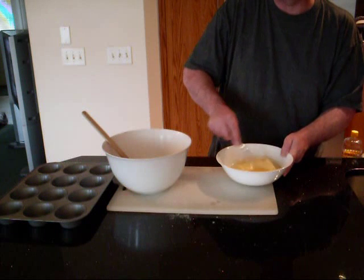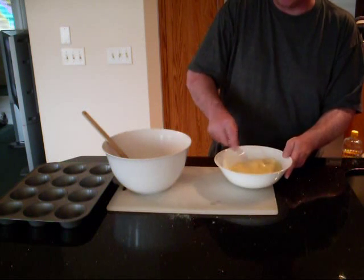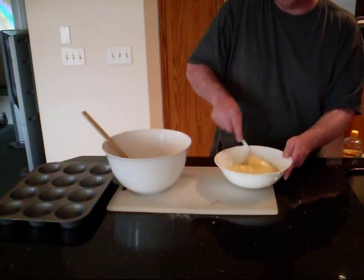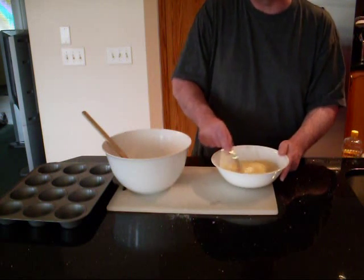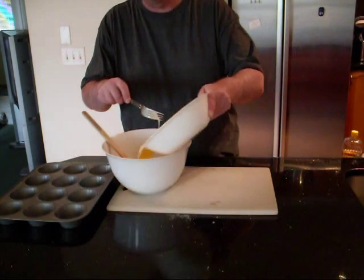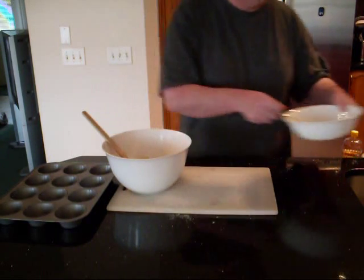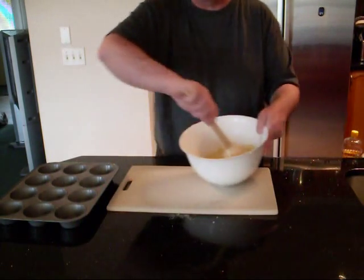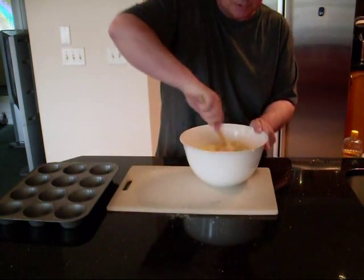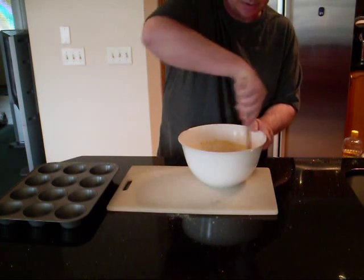Now, because the only leavening agent in this is baking powder, it's very important that you move quickly at this point. Do not stir it a bit at a time. Put the whole thing in all at once. Recipe says to stir until moistened. So again, using the turning motion, pick up the stuff from the bottom, turn it around.